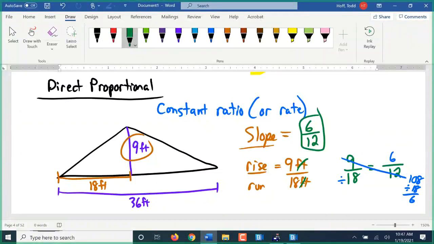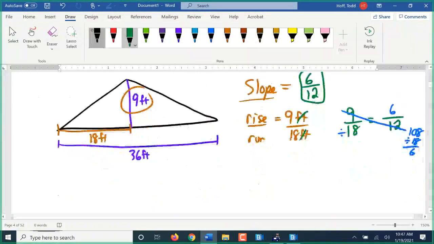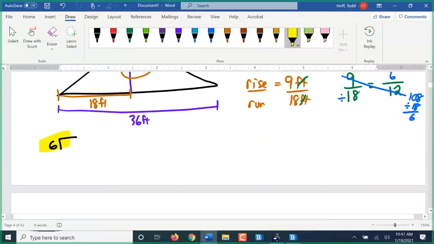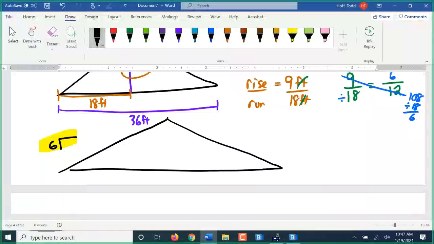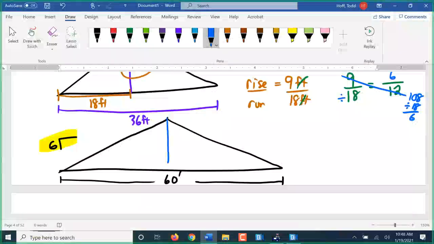That is direct proportion. If I want to maintain a 6/12 slope, I'm sure you guys have seen this symbol before. This symbol here is the symbol for a roof slope. That is indicating a 6/12 slope. I realize I'm a little skinny on my truss there, but if I want to maintain a 6/12 slope, but increase my span here to 60 feet instead of 36 feet, what would my height be? I have a 6/12 slope.